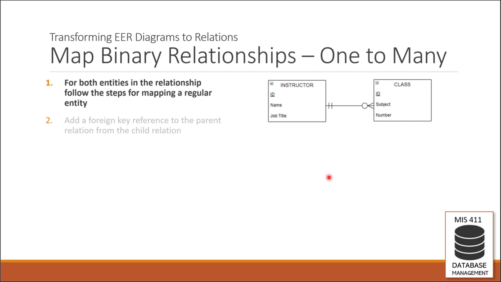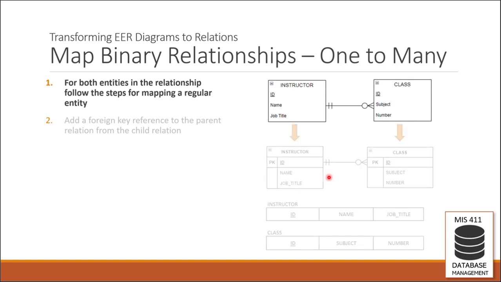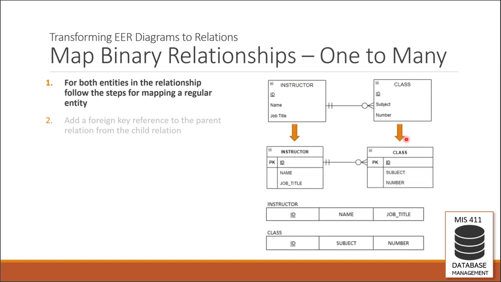It's the most common, and I think probably the simplest, right? So as we're used to by now, the first step is going to be to take the entities you have in your diagram, and you're going to create relations, one relation for each of the entities. So here we have the instructor and class entities. An instructor teaches 0 or more classes, and a class is taught by one and only one instructor, right? So we have a one-to-many as we're trying to model.